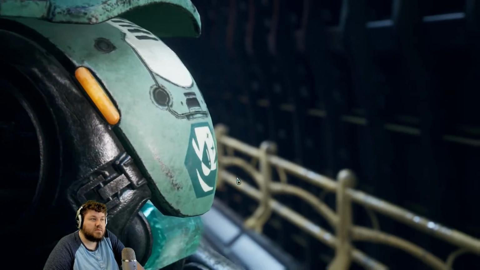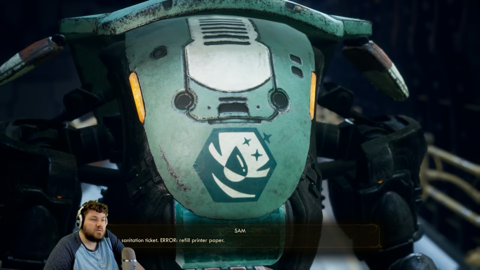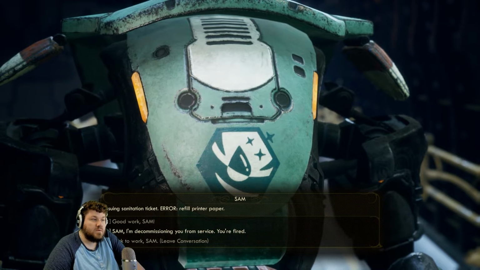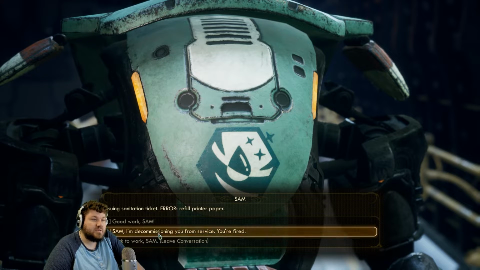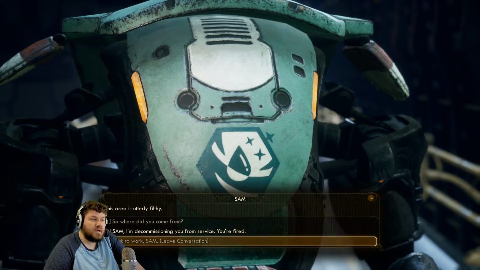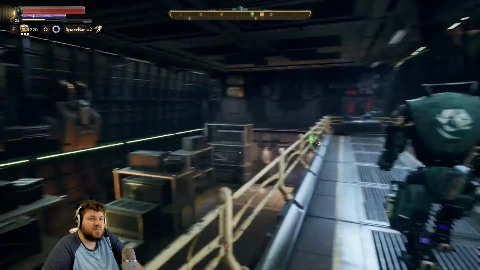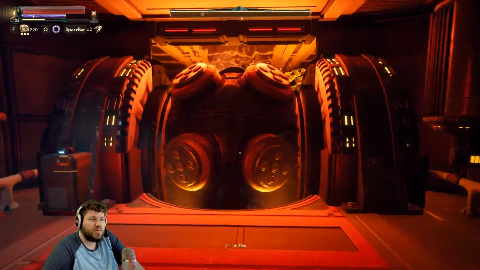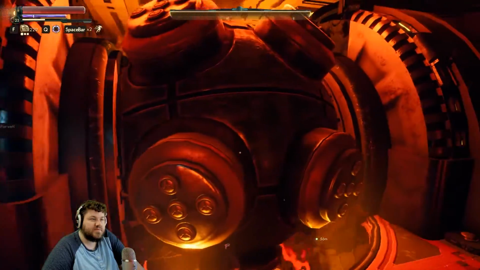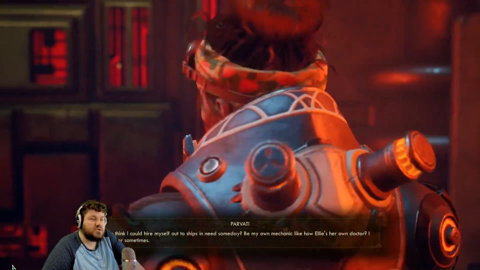It's your back. That's your front. Sanitation ticket. Error. Refill printer paper. Okay, deconditioning you from side or fire. Good work, Sam. Customer, this area is utterly filthy. I really want to take him with me, but I kind of like the people I'm working with now. So I'm kind of... Yes, 22 there. What you got going on back here? Your helmet just pops off.